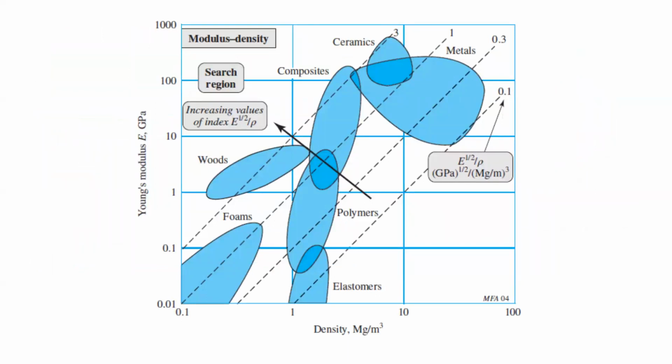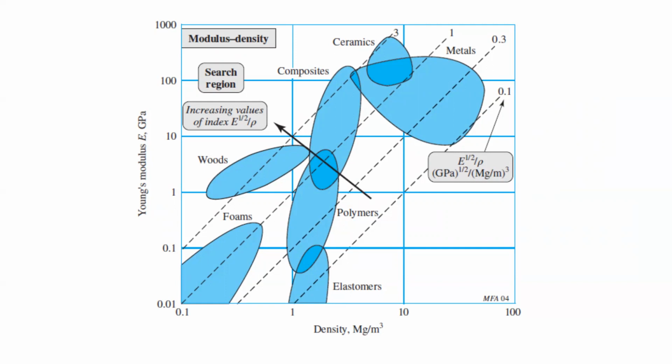This is pretty similar to the previous plot, but it gives us an idea of why we choose some materials rather than others. So let's see, do we have anyone from Aero here? Aero, okay. So I've got a question for you. Why don't we use metals for our wings? Why do we use composites?